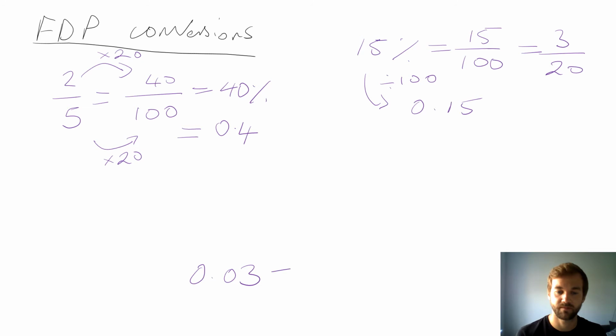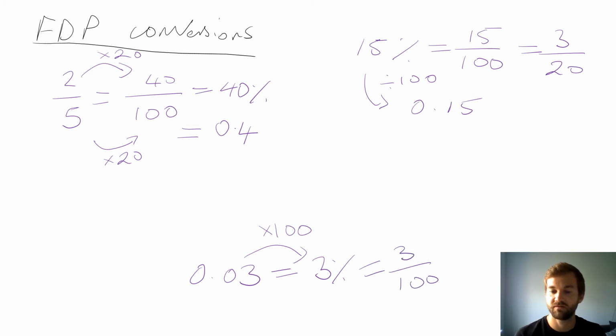Let's look at the decimal. Well, if we divided by 100 to get to the decimal up here, that means I'm going to times by 100 to get to the percentage, aren't I? I'm doing the opposite thing. That gives me 3. 3%, well 3% is always out of 100%, 3 out of 100. I know I can't simplify that. Why? Because that's a prime number, really important relating it to other areas of maths. That's a prime number, which means I can't simplify, so we've finished. So 0.3 is 3%, is 3 out of 100.